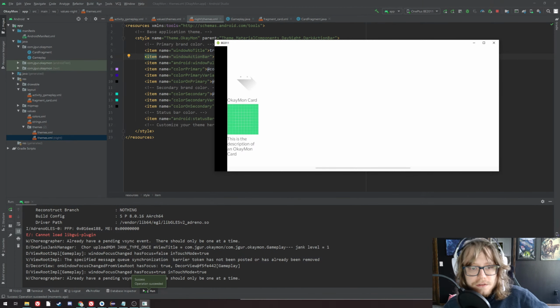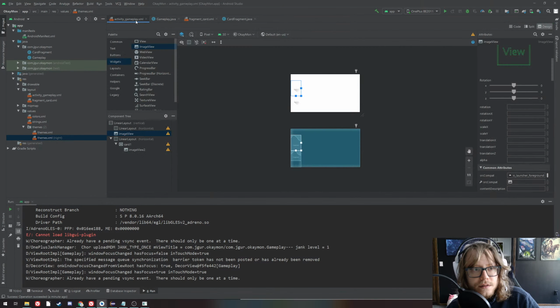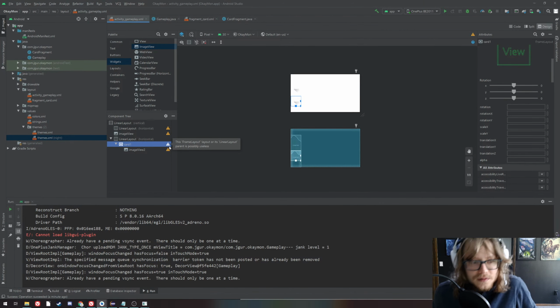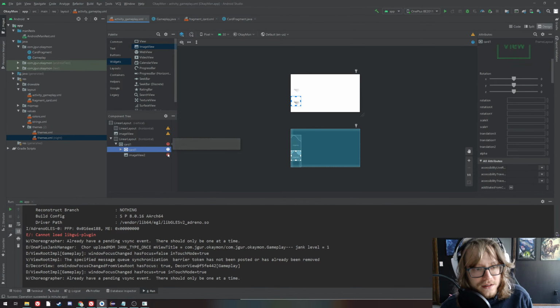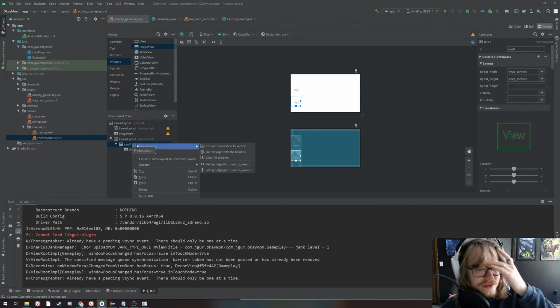Alright, it's still kind of, you know, maybe it's a little bit big, but I guess you want to see all your cards. Let's see what it looks like once you have more cards in place. So, one of the hilariously most difficult things to do is to copy and paste the same component a few times. Watch what happens when I try. It duplicates it and then complains that there's a duplicate. Nice job, Android.